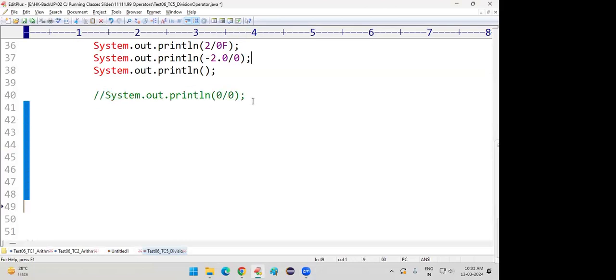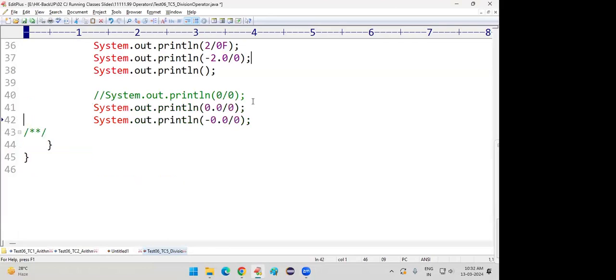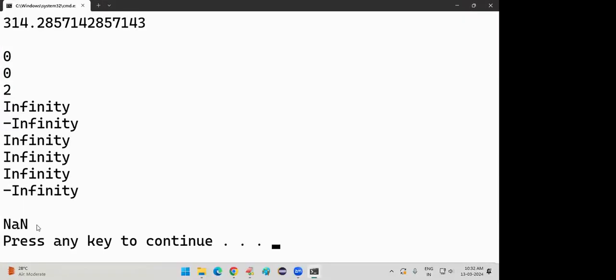If I write floating point 0 by 0, now undefined. In Java, that undefined is NaN. N-A-N. Not a number.